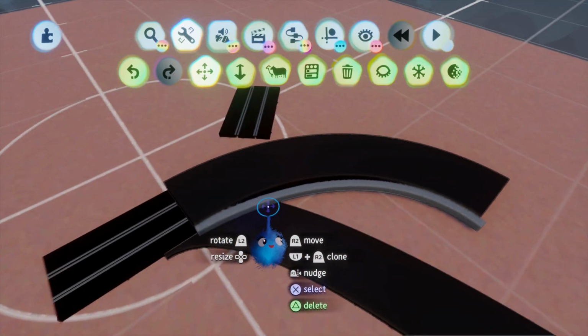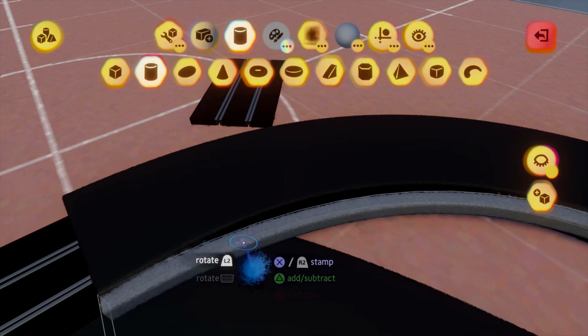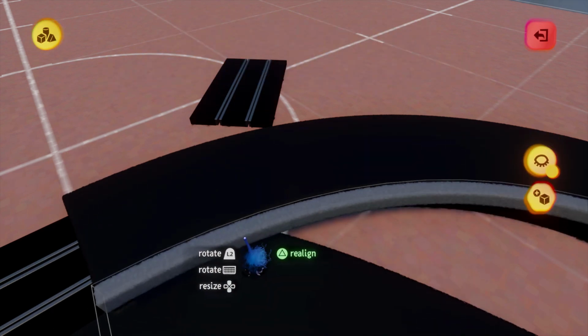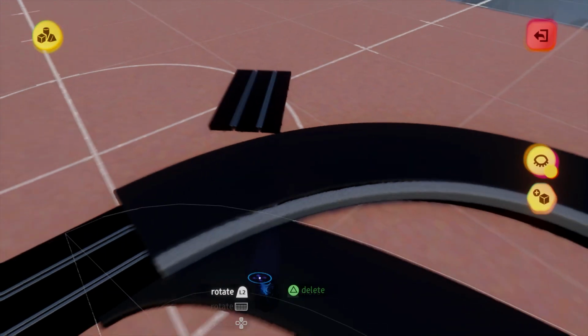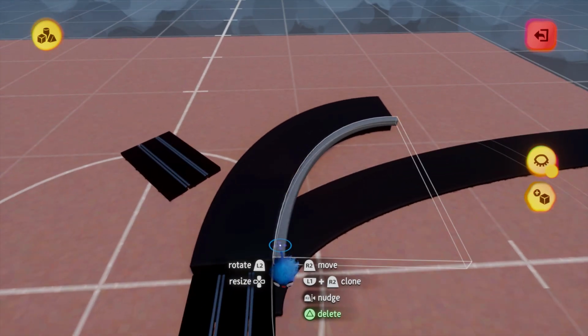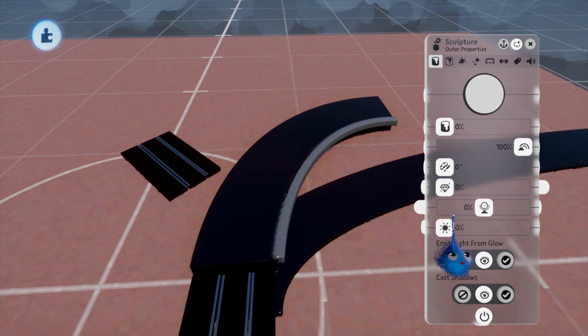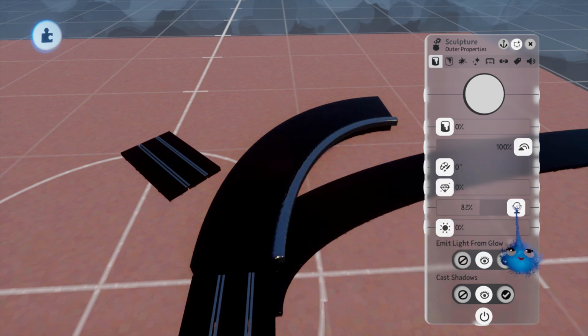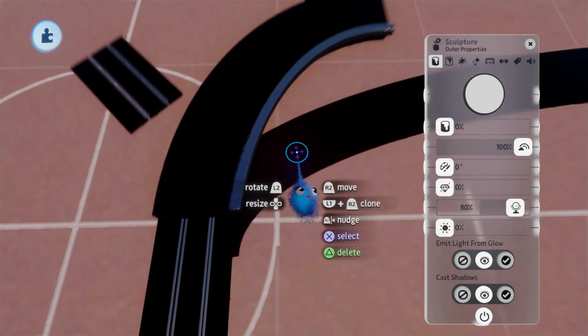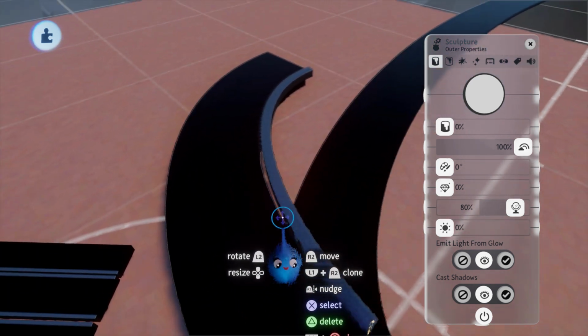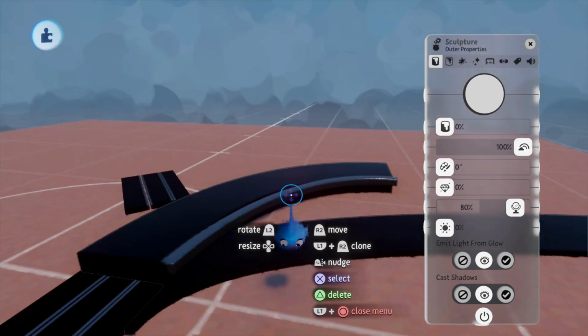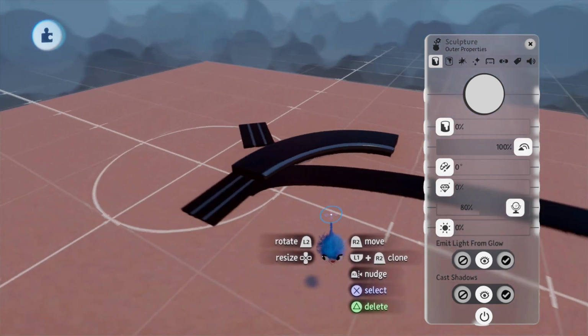If I'd done that as two pieces, then it would be even better. I could have made that even more sharp. And then of course I can make this shiny and metallic. There we go. That's how you would do your edges. I haven't done that very well, but you can see the technique anyway. You would spend some time adjusting that and getting that to the right curve. But that's how you do it.